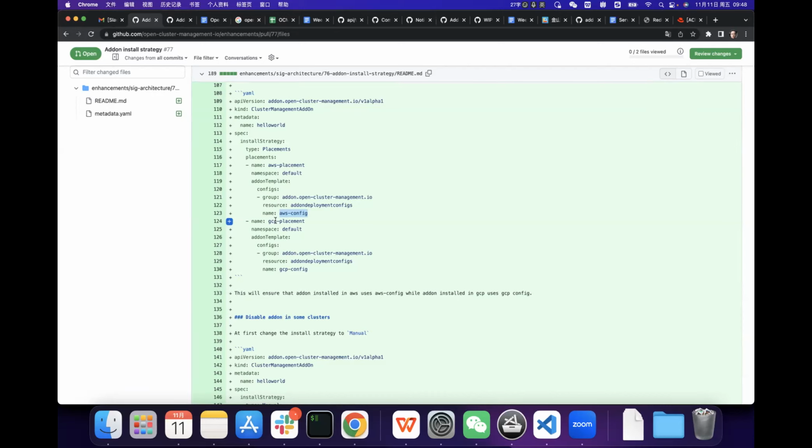Do you know what I mean when I say it? Maybe. Yeah, I think it's another dependency on the placement. If there's a bug with the placement, or maybe someone just modified the placement without knowing that there are so many add-ons depending on it, and then all of a sudden it just deletes these add-ons on the managed cluster. It can have a pretty big effect, right?